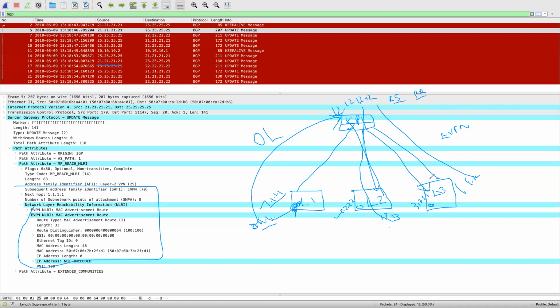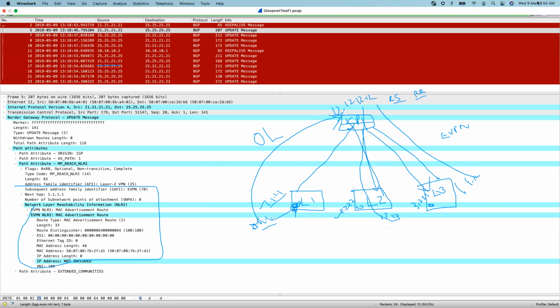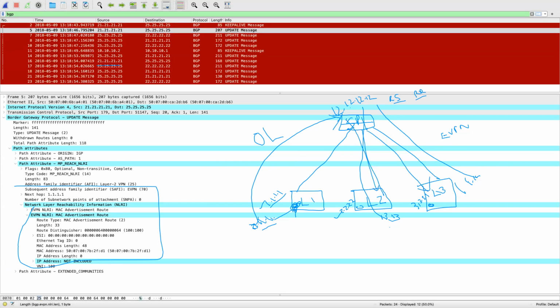Basically your purpose is solved. The route which you wanted to advertise to other VTAPs, leaf devices, is achieved by using this spine device, the route server. It has forwarded your route to all other VTAPs. Is it clear? Any question on this? No, it's clear.